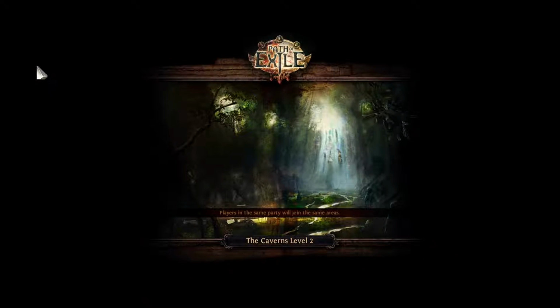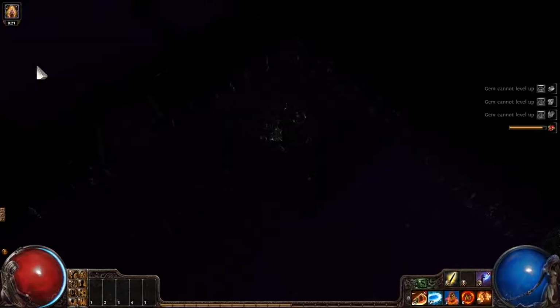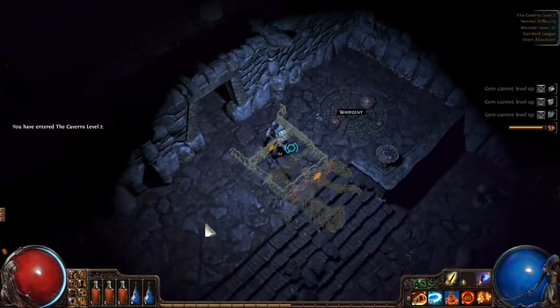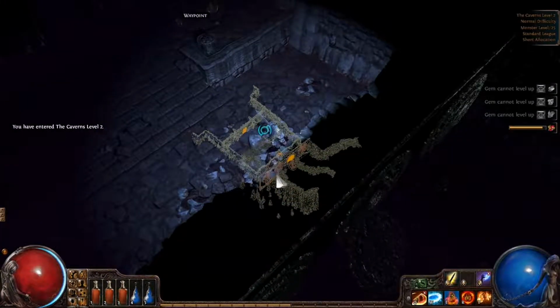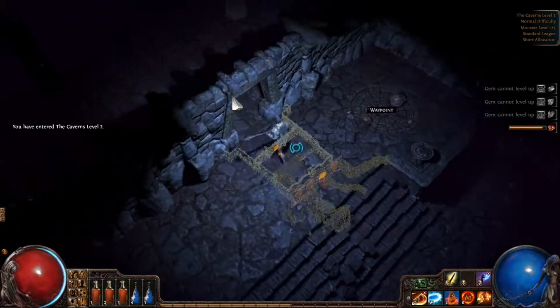Players in the same party will join the same areas. That's how co-op works in Path of Exile. Alright, looks like the caves are over there. Let's see.